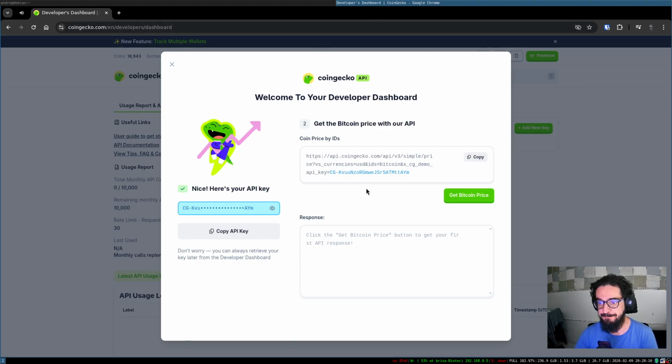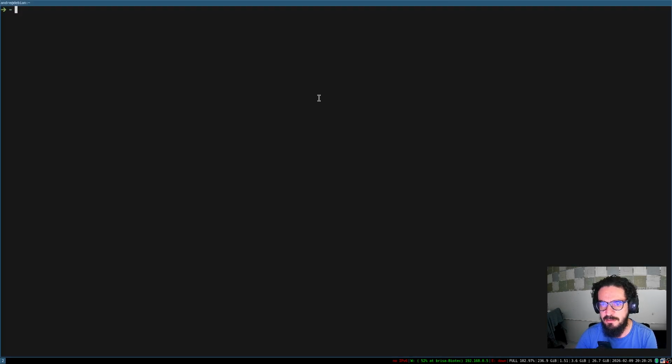Okay. Coin price. Okay, click get coin price button. Okay, so I need to call this. Oh, my API key was... This is bullshit, right?